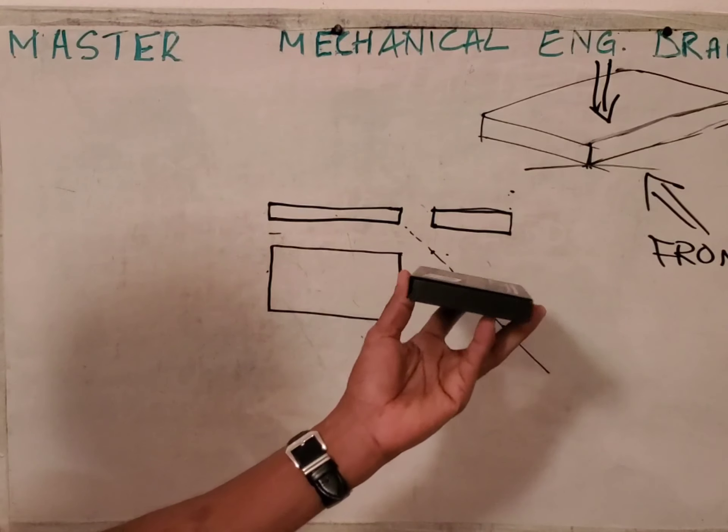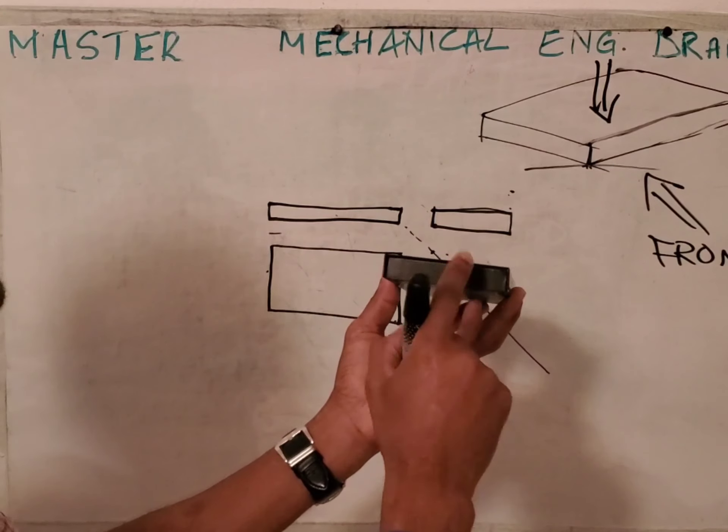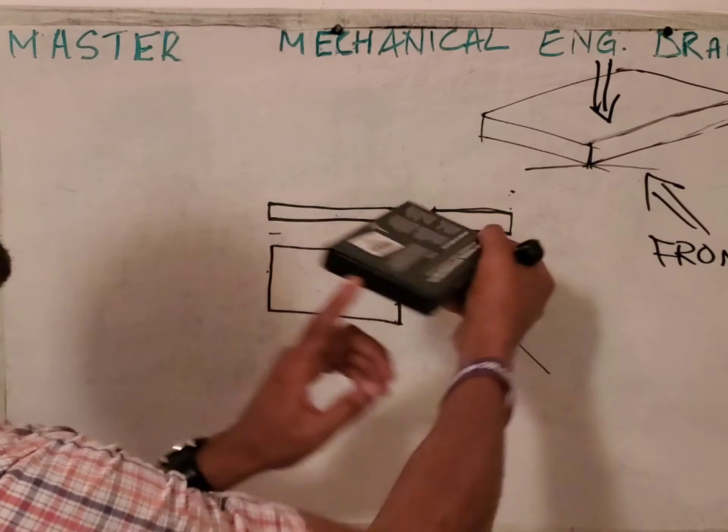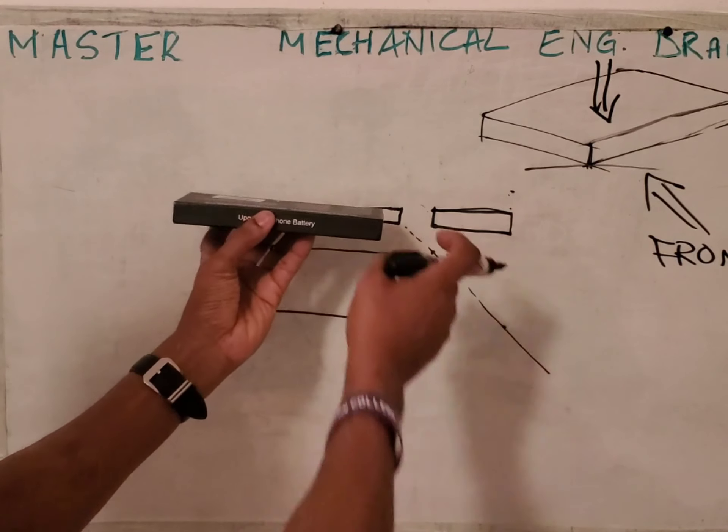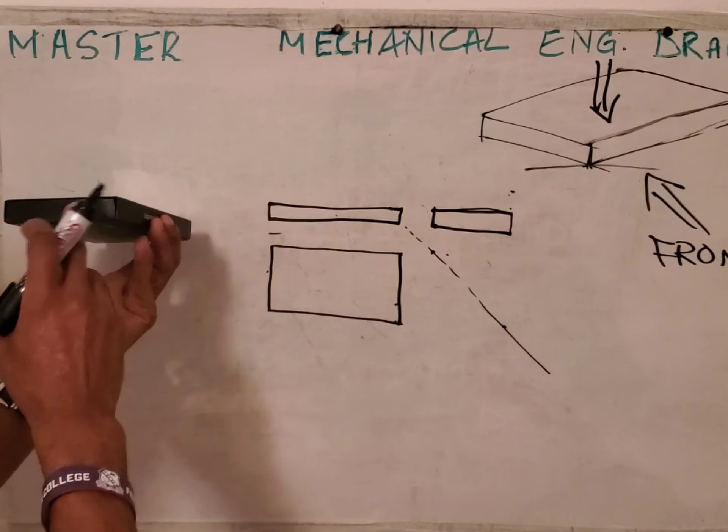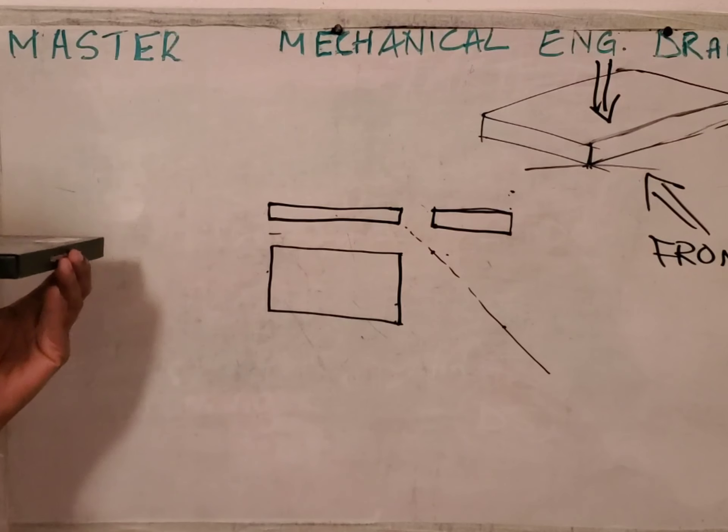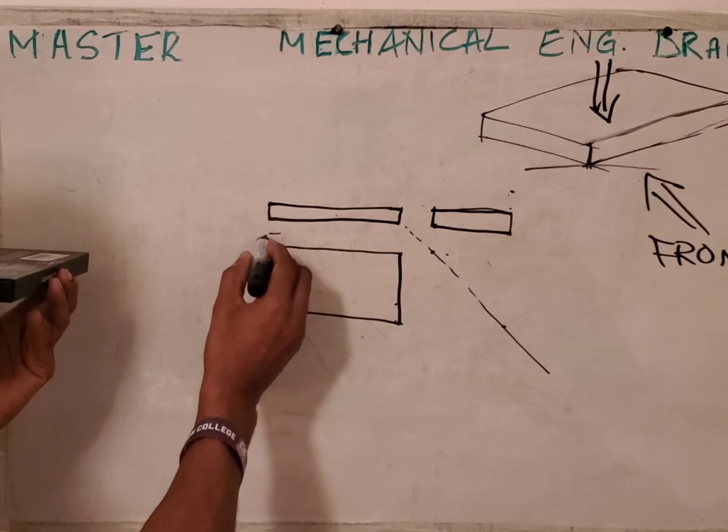So this is our left elevation. Left elevation flip, go back to the front, flip over here. And again we produce the right elevation. They should always be at 45 degrees.